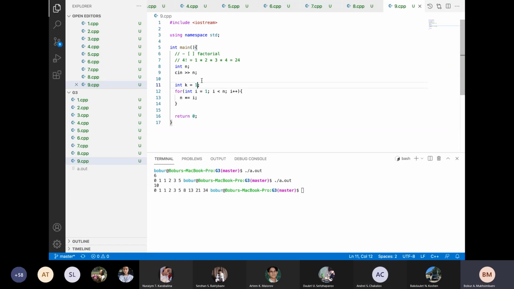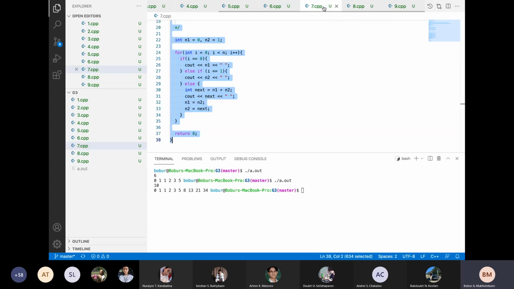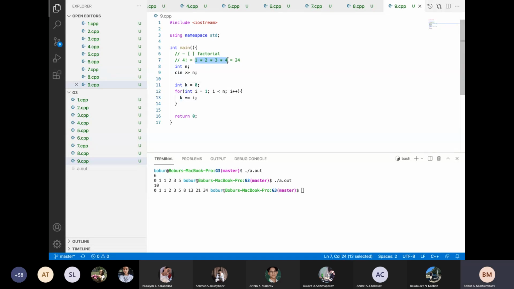Because if it's 0, everything will be 0. Yes, instead of n, we have to change the value of k. So k is just the same as our CNT, which will just count how many times we found the divisor. In that case, k is just this expression. K should start from 1, and each time 1 multiplied by 1, 1 multiplied by 2, and so on until n, and it should be inclusive, which means it should have the equal sign.